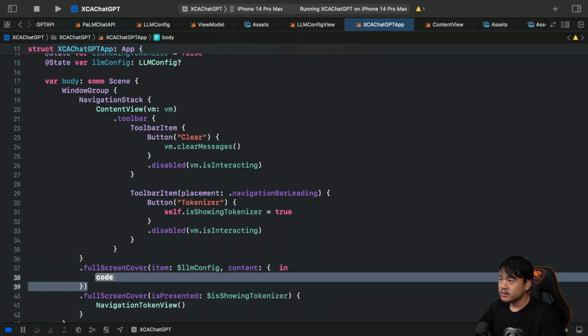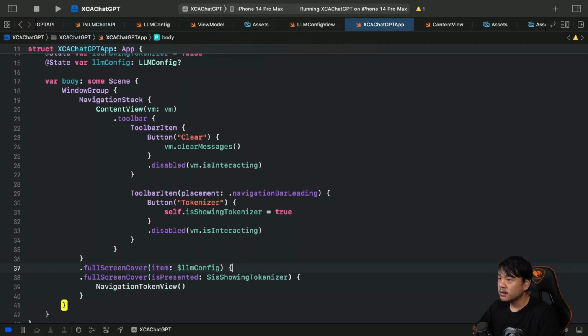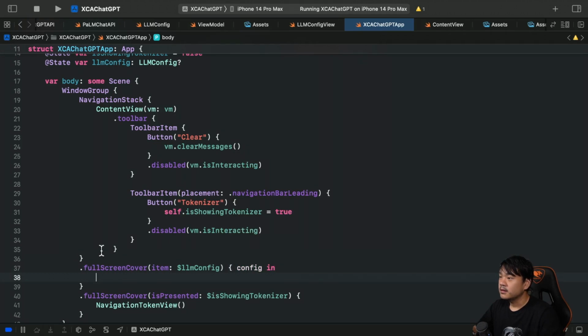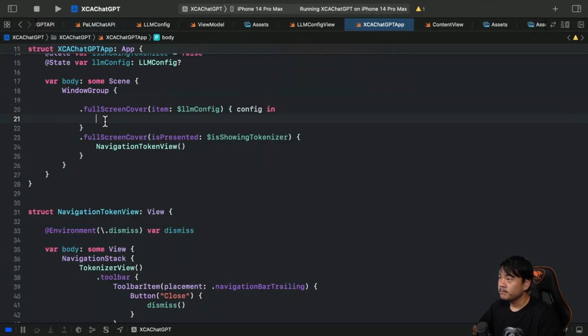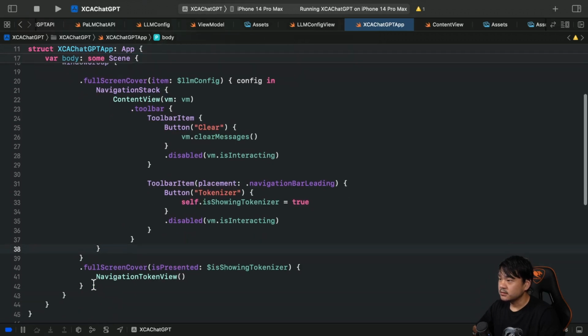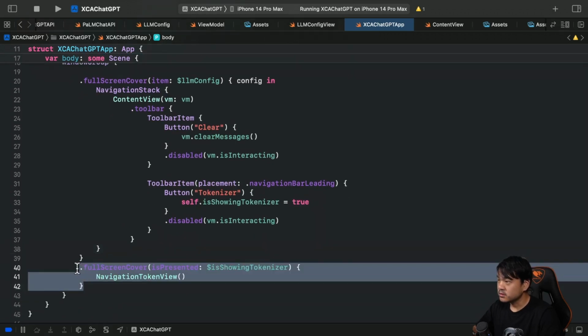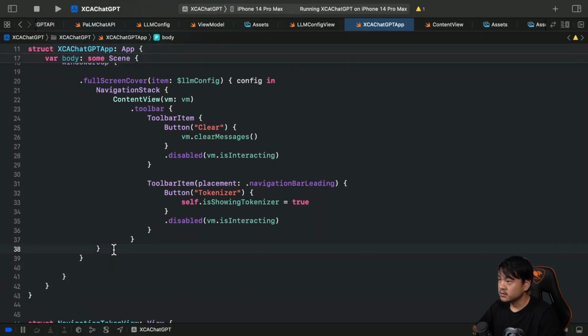Why is it giving me this syntax? I want to use trailing closure. Okay, config in, and let me cut this, paste, and this tokenizer, let's move this inside.